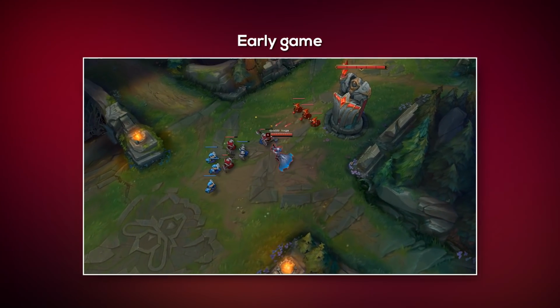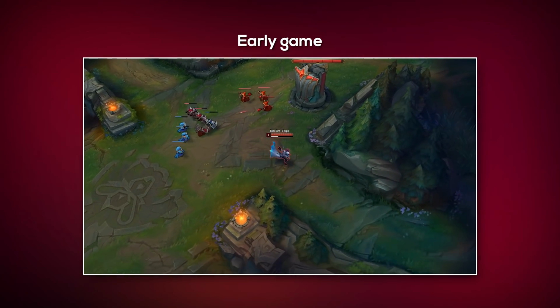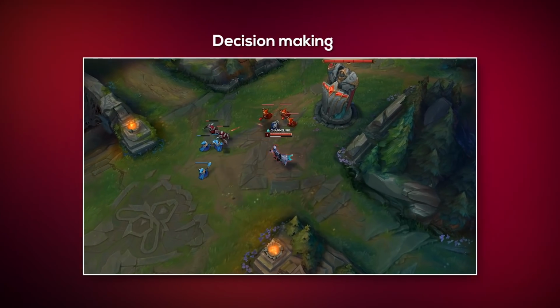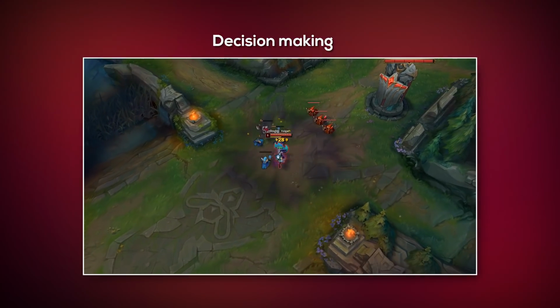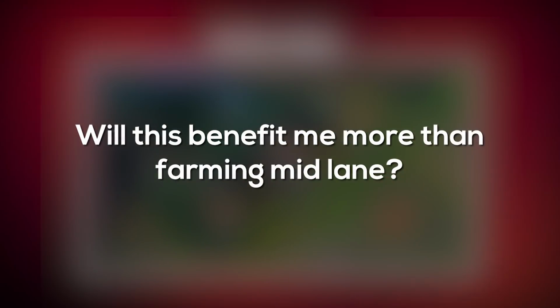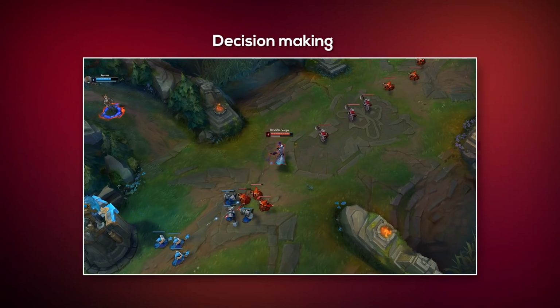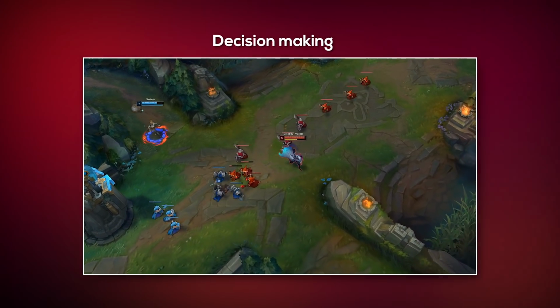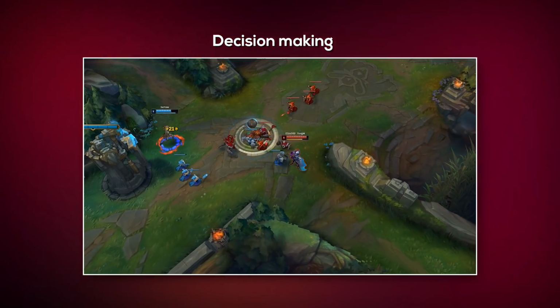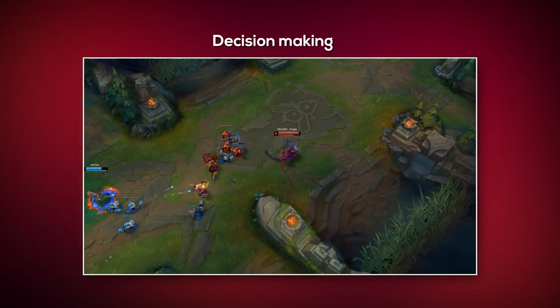You better have practiced hitting 100 farm in 10 minutes in practice tool, lest you wish to play an empowered cannon minion. The easy thing about Vlad is definitely decision making. Nearly always when you see something happening, you must ask yourself, will this benefit me more than farming and sitting mid lane? If yes, go, take what is yours. If not, getting 10 CS per minute is all you should care about. Remember, kills are cool and stuff, but what can you get every single game? That's right, 10 CS per minute, and if you get your items, you will carry.